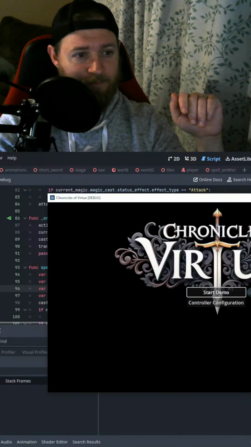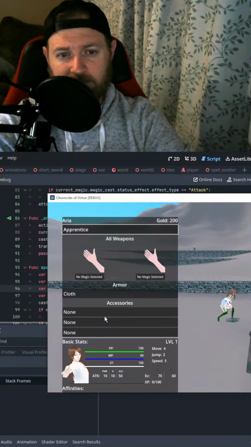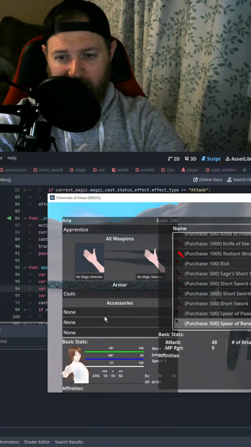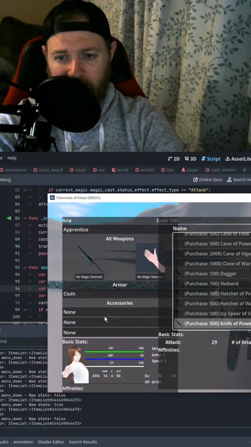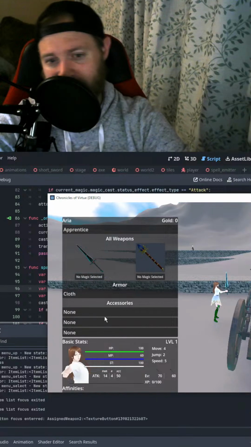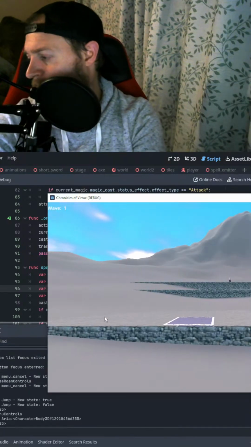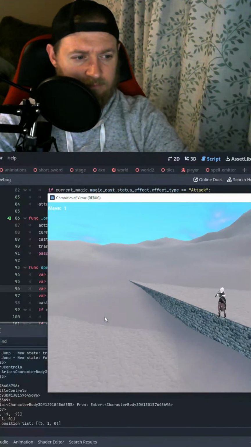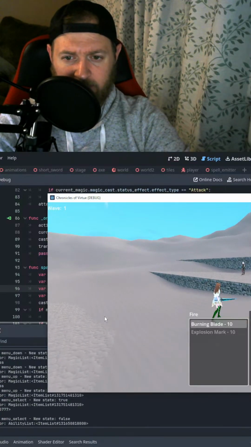I gotta sneeze. All right, we're getting really close. I'm just gonna do the short sword this time. Well, I guess I'll do the rod too. I want the rod because I want to be able to try different types of spells. The sword has specific types of spells. The rod has different types of spells. I'm gonna make sure all of them are working. Okay.